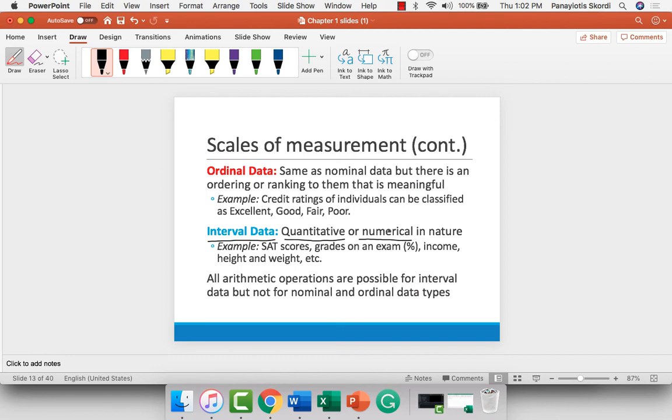So for example, if I've got $50 in my pocket right now, and you have $30 in your pocket right now, I can add it together and say together we've got $80. It actually means something. And I can say between us we've got $80. So on average we've got $40. So all those calculations that we normally do are actually valid.